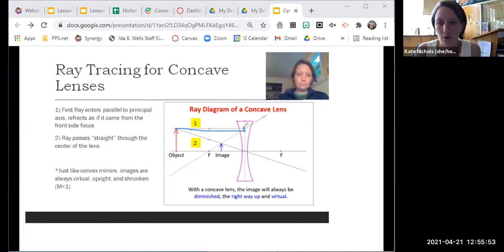This is one people mess up all the time, right? Because they see this handy dandy focus here and they're like, oh, that seems like I should draw that line through there. But remember, this is a diverging device. So we have to make sure we bend our light ray the right direction. So I would have to use this focus. I know I have to bend through a focus, but I don't have a focus on the right side. So I'm going to use the one on the left side, and set up your ruler so that it comes from that focus and draw it straight out.